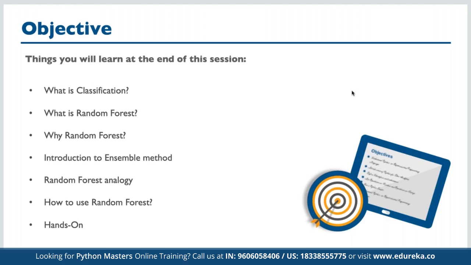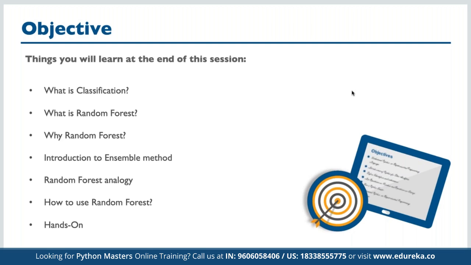And of course, this is an ensemble model. So we'll talk about ensembling as well, bagging, boosting, etc. The concepts which are used for random forest. So we are going to talk about those. Then we'll give you some analogy to understand why and how we implement this. And then, of course, we'll understand step by step how we implement this. And then I'll show you a quick, simple demo in Python so that you also get some idea on one of the ways to implement random forest.